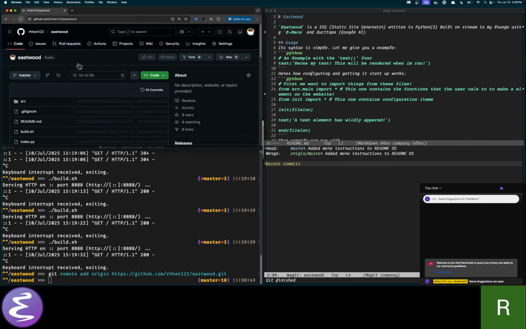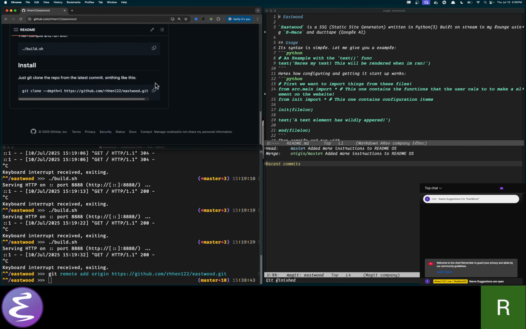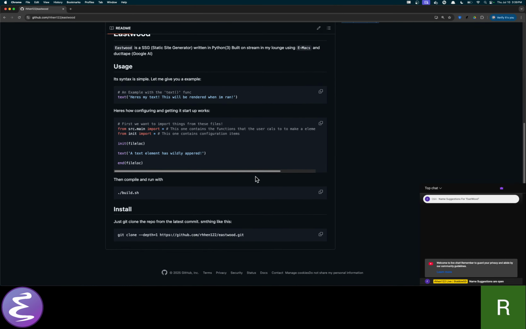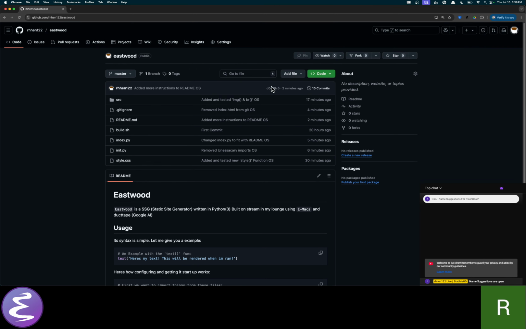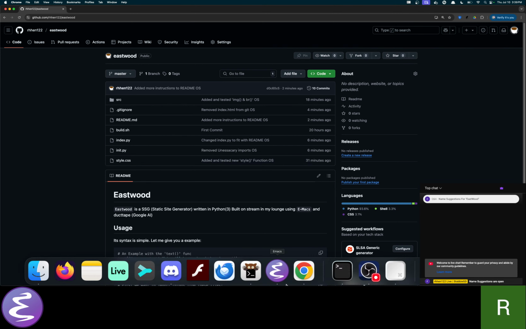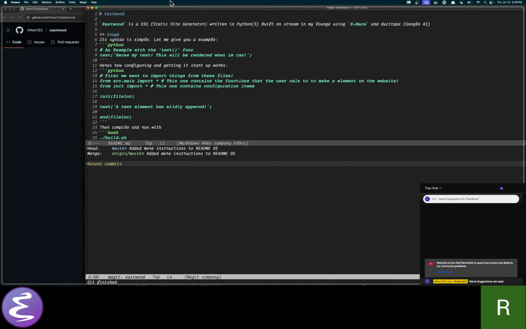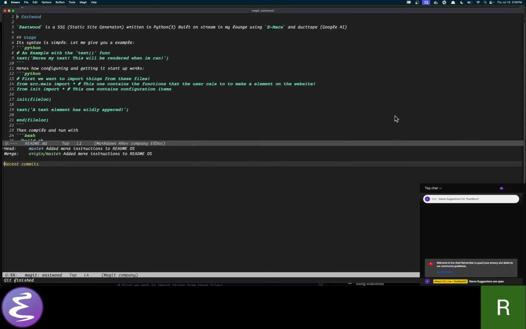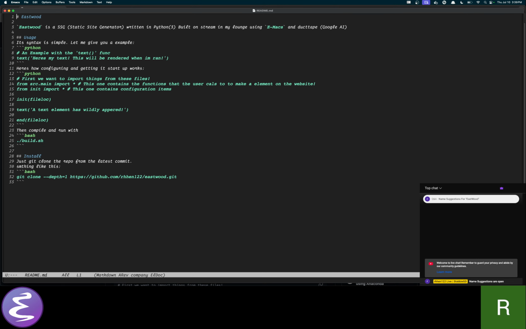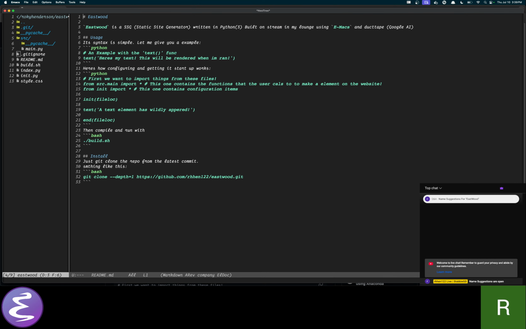And now that it gets done, yep, you can see the code base is public. You can have a look at it for yourself. There has been 10 commits so far, with the last one done by me. Very cool, very good. You can see it's mostly Python, some shell script, and some CSS I should probably get rid of. Let's do that now. Let's get rid of the CSS, to the extent that Git knows, at least.